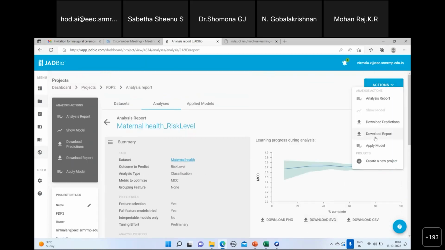If you download the report, it will come as a PDF file. If you download predictions, it will come as a PDF file. So this is what you need to do your paper on AutoML. But the problem here is, when you are doing your paper, they will tell it is already an existing work. So it is obvious AutoML is automating. So how can you add something new to it? When the software is automating a process, it is not possible for you to add something new. So you have to write your papers in such a way that the person understands what work you're actually doing.